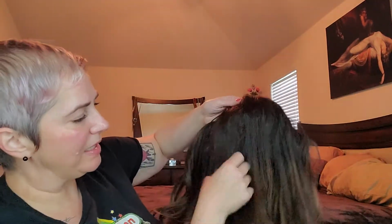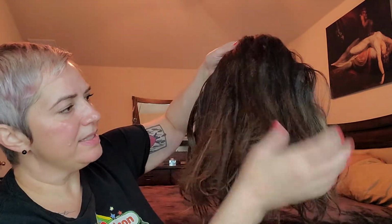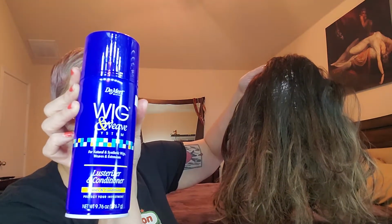Now, just taking this out, before I put it on, I want to turn it upside down like this, and you can see back here, when you wear wigs, this is where it's rubbing up against your body, the back of your head, and that's where the tangling is going to be. So I'm going to use this luster and conditioner right here. I'm going to spray it on there, just to loosen it up a little bit.